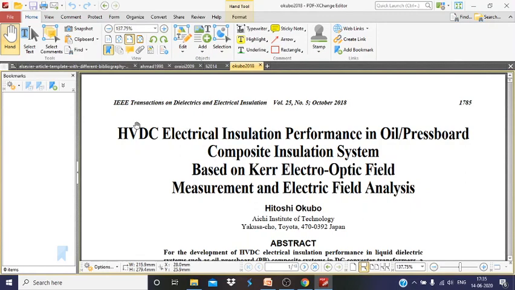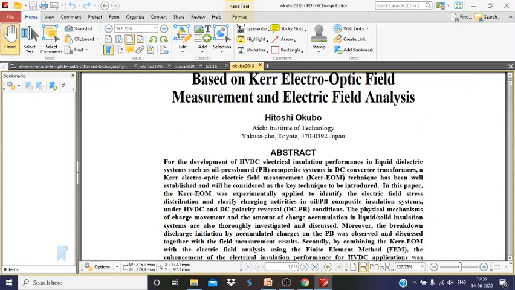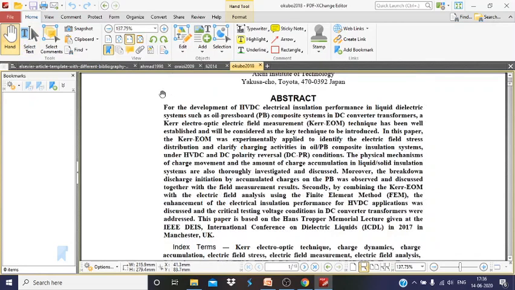Let us see the format for IEEE Transactions on Dielectrics and Electrical Insulation. This is the format and the font writing for the journal. And here in this case, they write the author name and the address of the author directly. Now if you observe, the abstract is written in the middle, as compared to the title on the left-hand side in the previous one, and the complete abstract is written in bold.